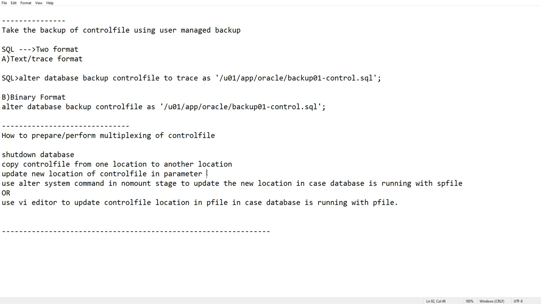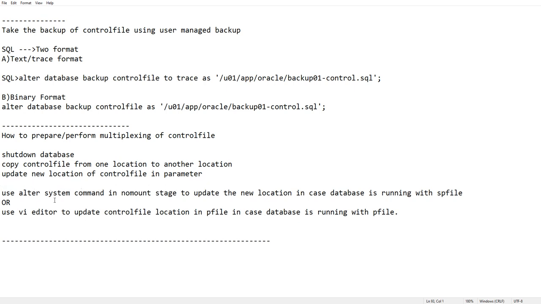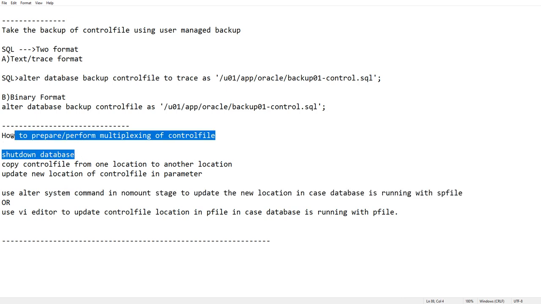How can we do this update of the location in the parameter file? We can use the alter system command. Since we have shut down the database, we can start the database in no mount, and use the alter command to update the new location of the control file, then again shut down and start up the database. The multiplexing will be created.